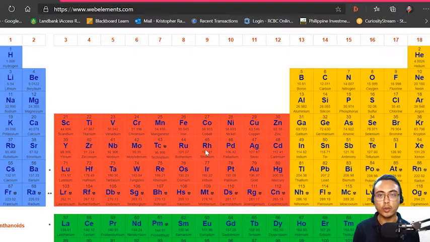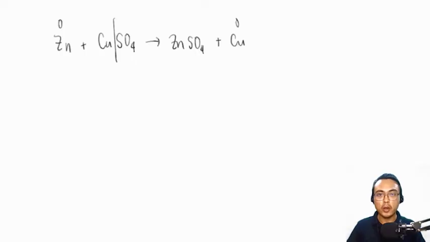Now, how do we determine which among the possible oxidation states is displayed in our equation? This is where your knowledge of the crisscross would come in. So let's go back. For this, we have to separate the cation and the anion. So our cation is copper. We don't know its charge yet. And then our anion is sulfate, SO4. But from our previous knowledge, we know that sulfate is an anion with a charge of -2. Now remember that this -2 charge is an overall charge for the sulfate ion and not just for the oxygen. Okay? The -2 applies to the entire sulfate ion.